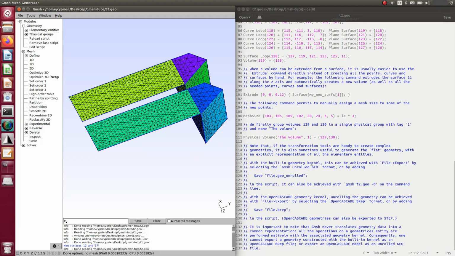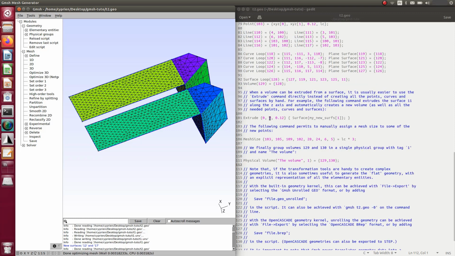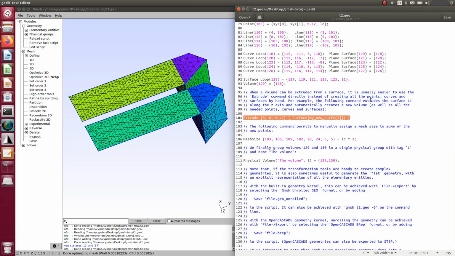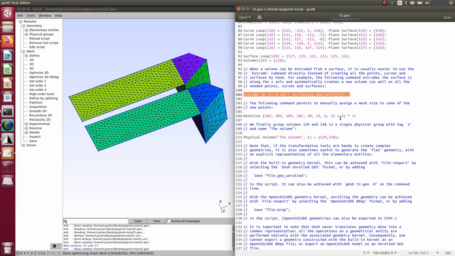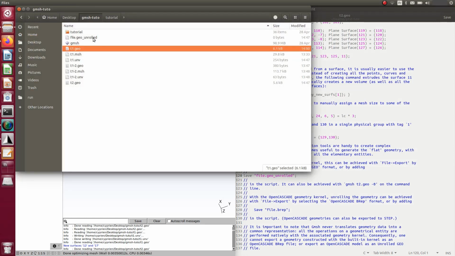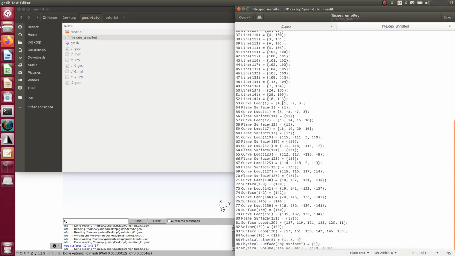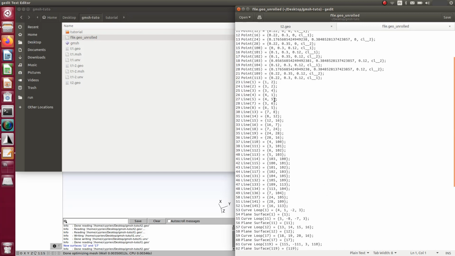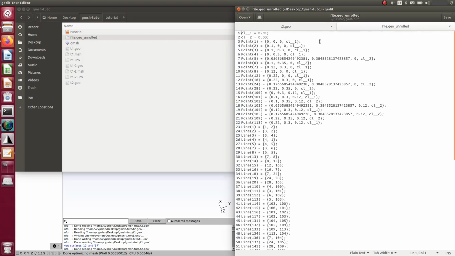Now the last thing for this session is, if you use some commands like extrude like that, you're actually abstracting a lot of things. You don't write out all the points and the loops and the lines and everything that have been generated when you do this extrude. So if you want to save the geo file which has everything into it, you have a way to do this. So you can save file geo unrolled. So let's try this. Save this geo unrolled. Let's reload the script, mesh again, and if I go into here, now I have this geo unrolled. And you see that if I look at that, I really have everything, all the volumes, all the points generated, everything into this part here.